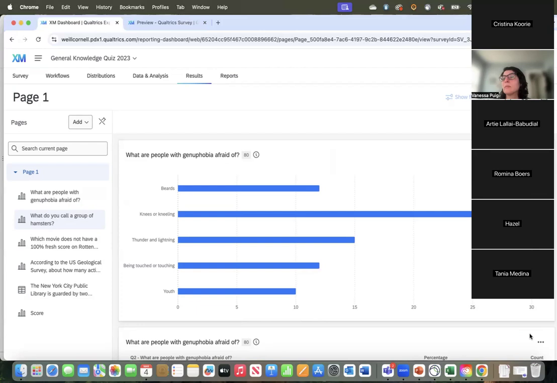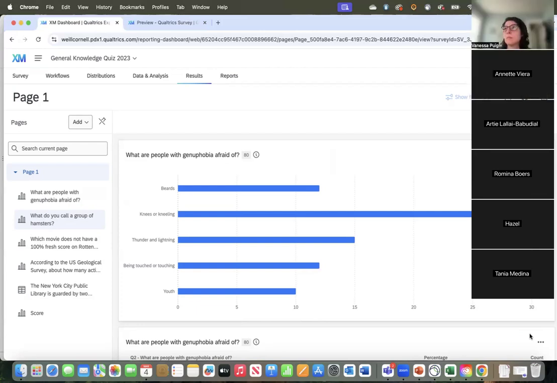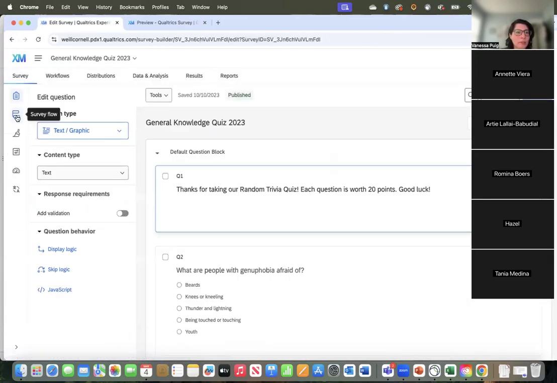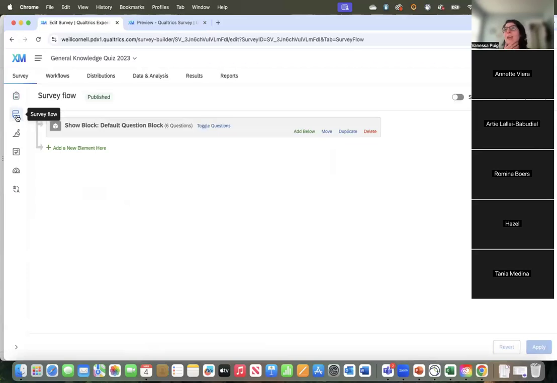For example, if we wanted people to fill in their CU ID, I'm assuming that we can limit it to a certain domain, like med.cornell.edu, right? Yes. There is a way, if you just wanted people at Weill Cornell to fill out your survey. It's right here under survey flow.